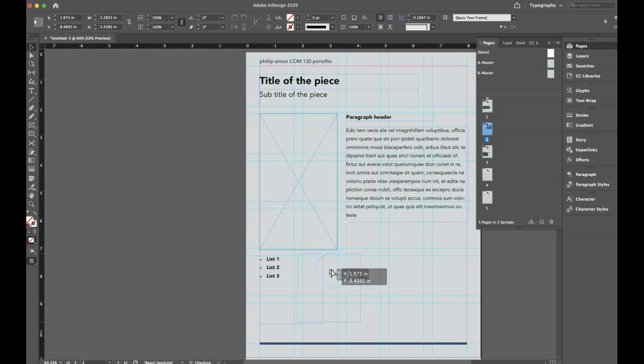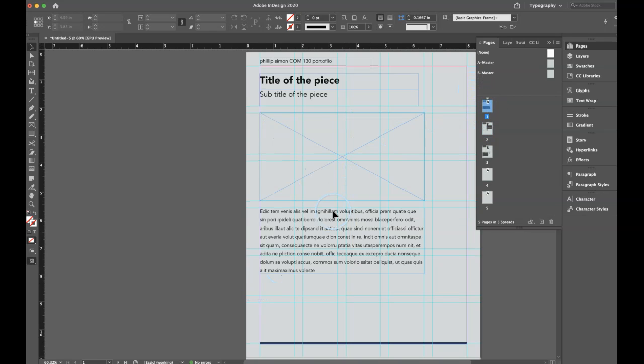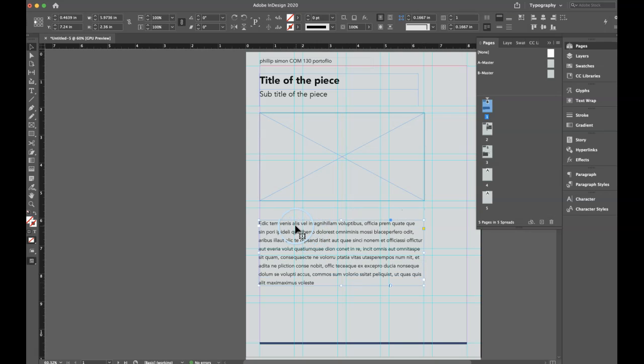So for each page, I'm looking to where I want these various elements to be on my templates for each type of page template, depending on the work I'm bringing in and how I describe it. Same with this one. I'm going to bring the paragraph header in, copied it from the other template page, pasted it in.